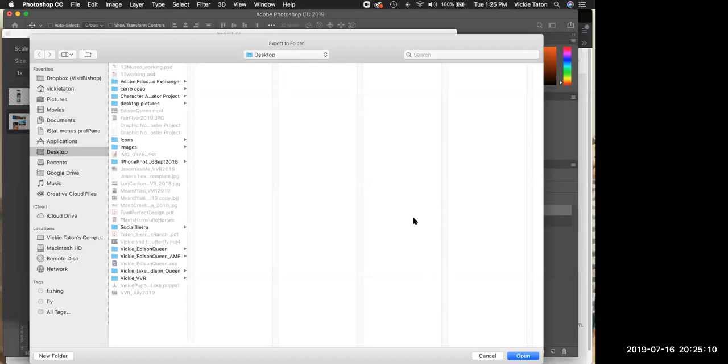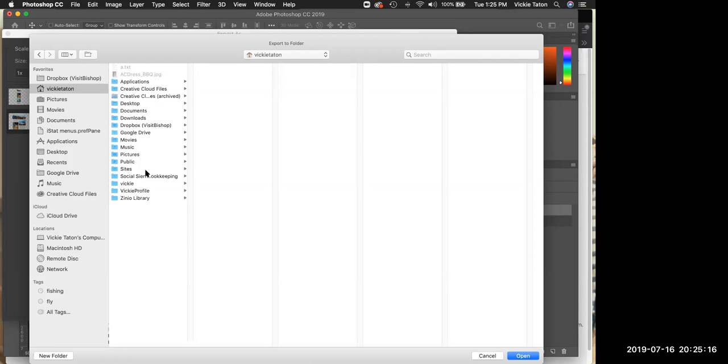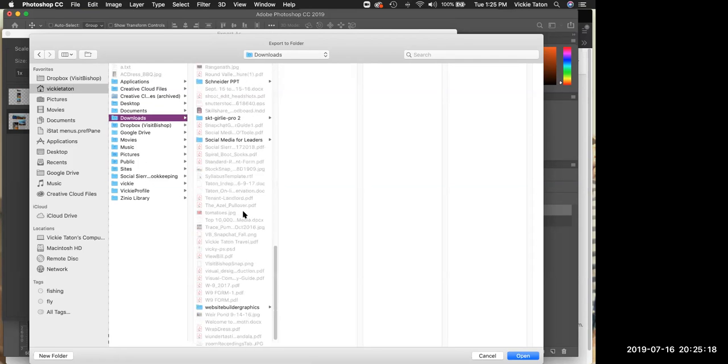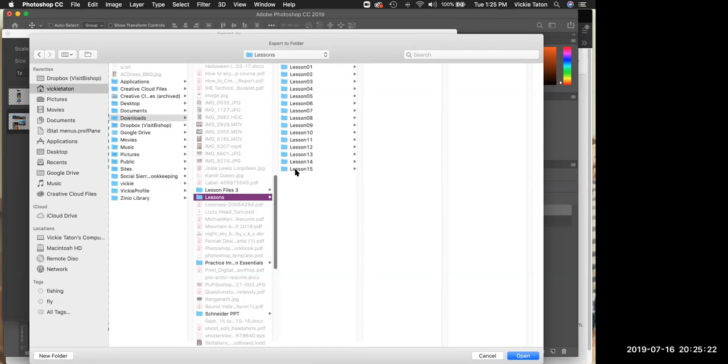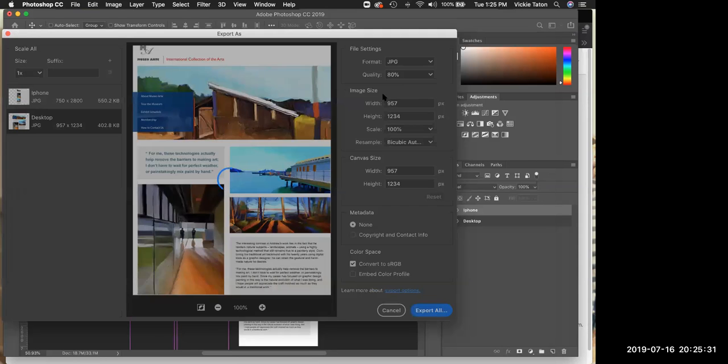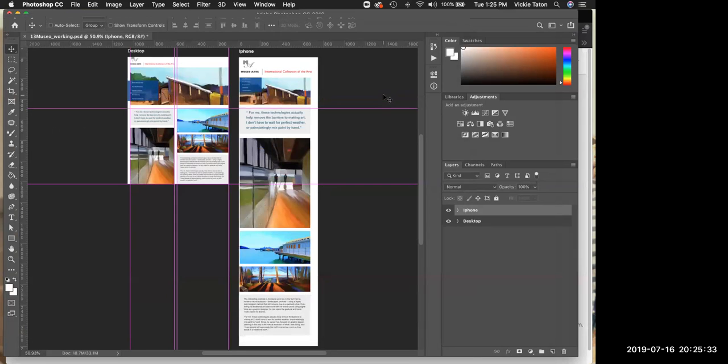It asks where we want to export. We want to navigate to the Lesson 13 folder. We want to double click the Assets folder, and then click Save or Open.